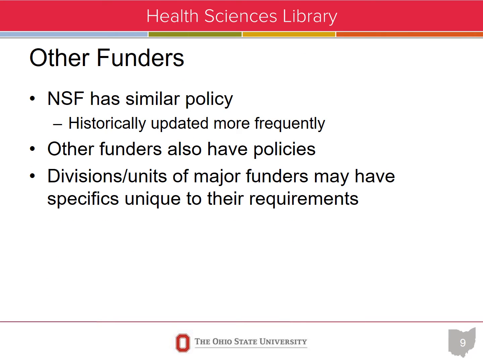Other funders, such as the National Science Foundation, have their own policies that are similar in nature but with some differences. For example, the NSF includes physical collections and samples in their policy. Various units of both the NIH or NSF may have specifications or standards that you will need to consider as you write your plan. Also of note is that the NSF updates their guidance more frequently than the NIH has historically done.